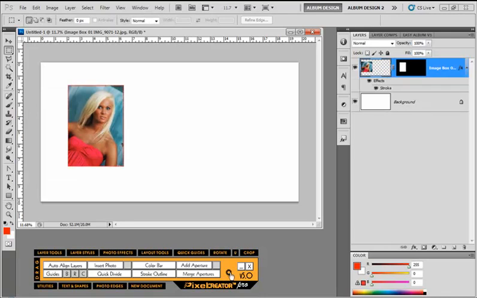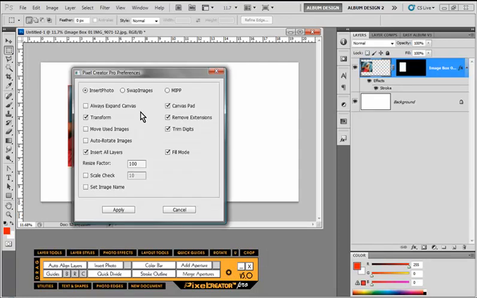Let's go back here and click on the preferences icon. Take a look at a couple other options here in Insert Photo. Do not change any of these settings basically to what they already are. If you don't know what they are, it's kind of a back-end thing. Probably these shouldn't even be visible, but they are. But let's just focus on, first of all, I do want to set it back to 110 for my resize factor. Let's look at the next option, which is our Move Used Images.